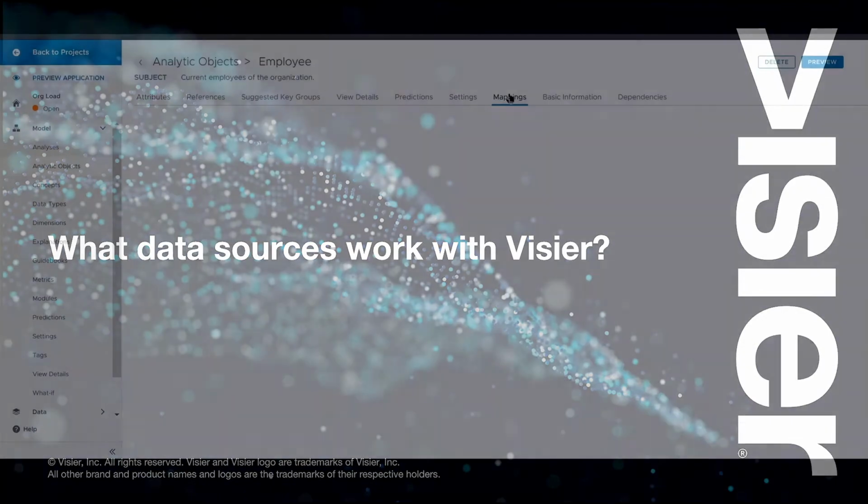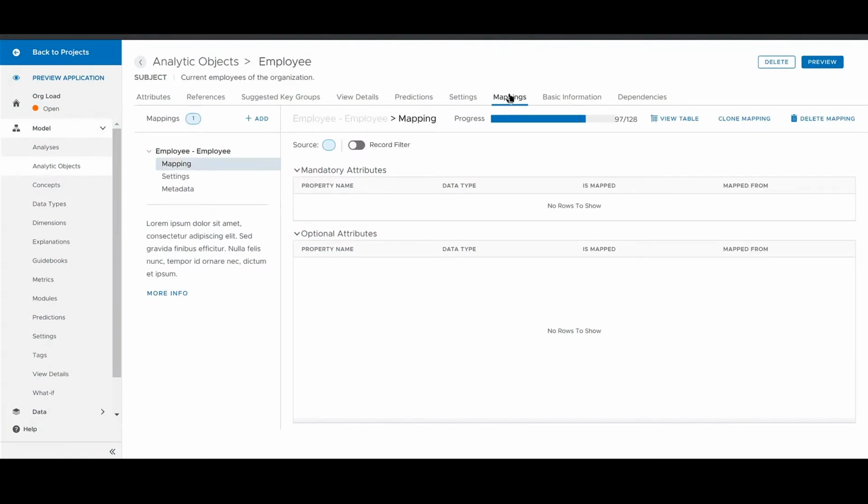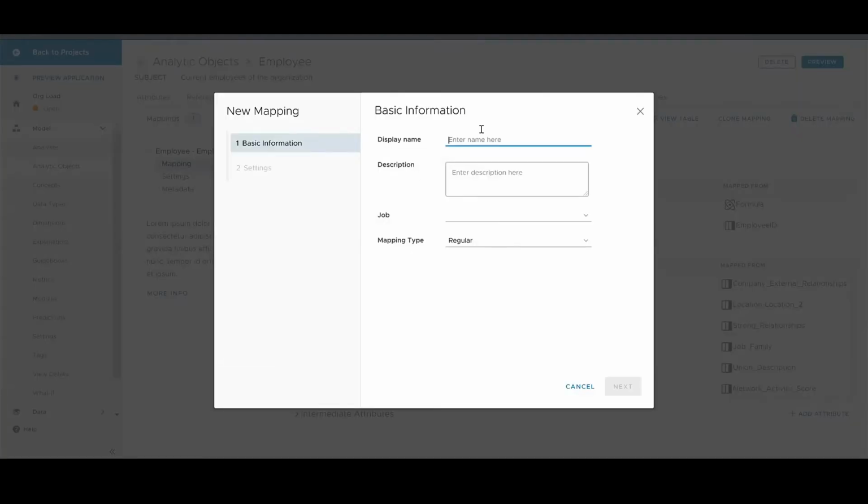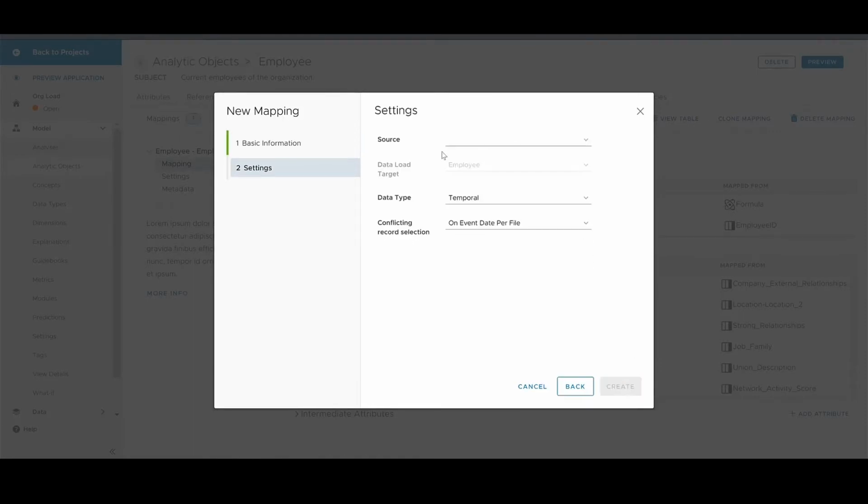So how these multiple sources come in is through this mapping UI. This says for that first file that I uploaded, employee, here's all the things that map to it. And I can have multiple source systems map to this. So in this case, this is my employee file from, say, Namely, and it's a regular type. And since I don't have multiple sources in here yet, let's just use the same one that came in earlier.